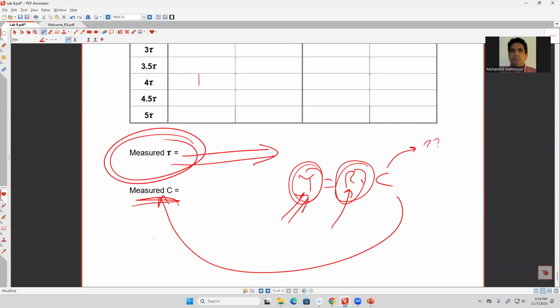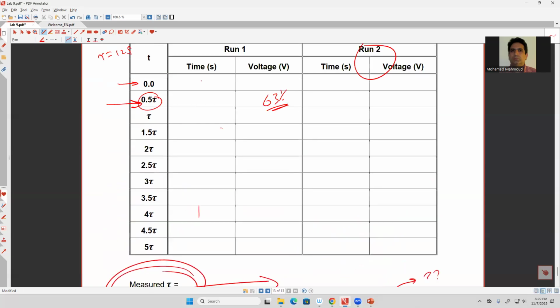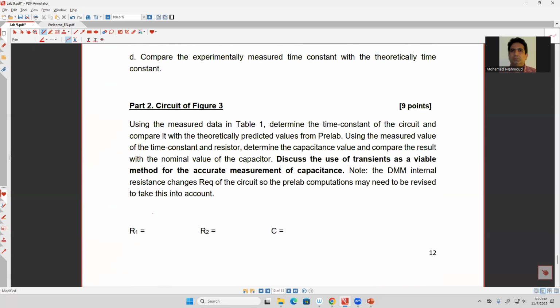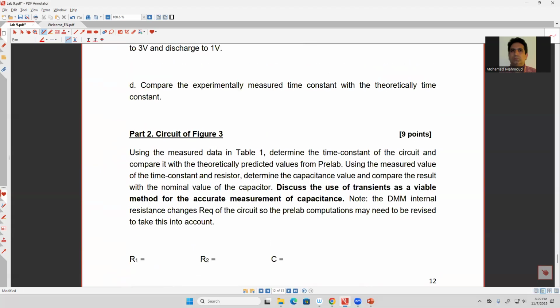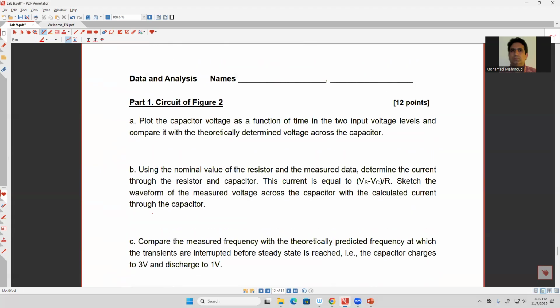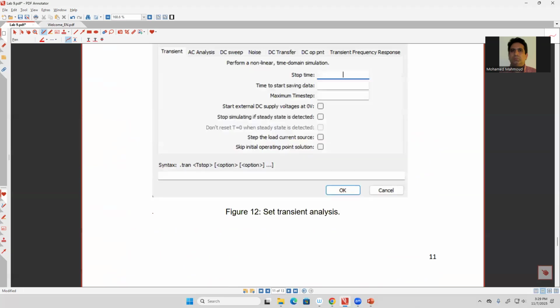By the way, the measured value for the capacitance may be different from the capacitance you are expecting. Because, number one, the temperature has an impact on the capacitor. Number two, the capacitor can also be impacted by aging. As the capacitor gets older, the capacitance is going to change. But everything looks okay now, straightforward.